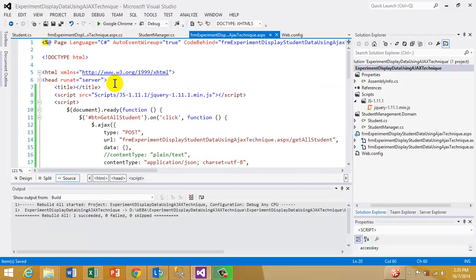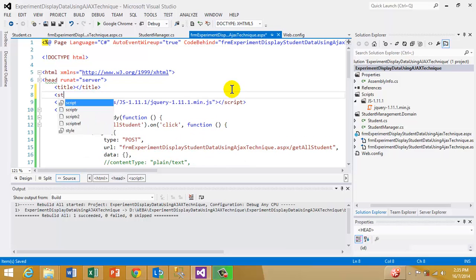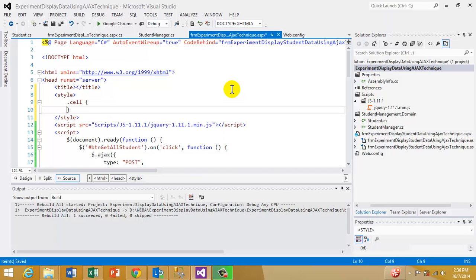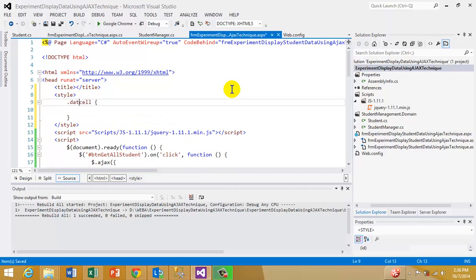So what if I add here my style tag? That's why I say that styling comes later. Styling is the last thing to do. So this one, let's just say this one is cell. So this one is called data cell. So I just put C dash data cell, which means the hours one.